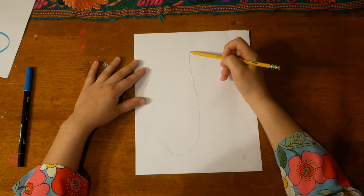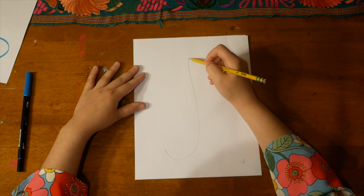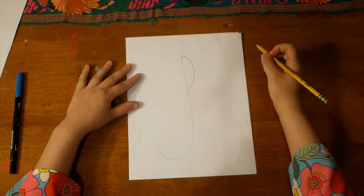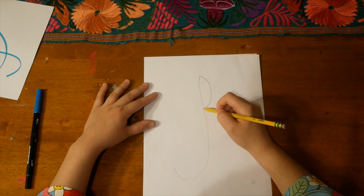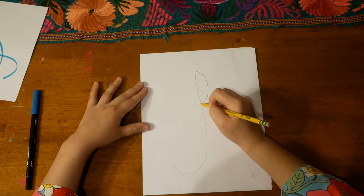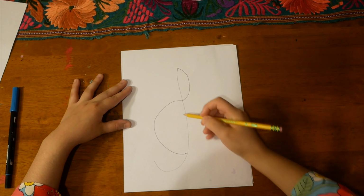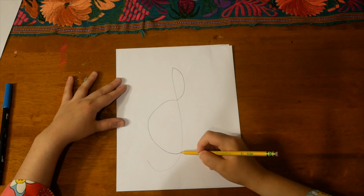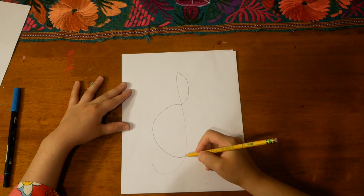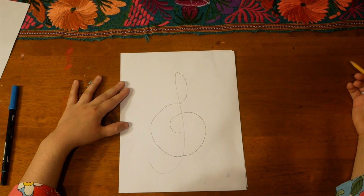Okay, once you have the J, let's go ahead and put our pencil back to the top, and we're gonna make like a capital D. So like D as in dog, D, capital D on top. You stop right in the middle of that J. All right, we're gonna try another capital D, but this one's bigger and it's backwards. Okay, so it looks like this. Do you see how it's a bigger D, but it's backwards? Good. Okay, so now we're gonna make a swirl. So we're at the bottom, and you make a swirl like this.